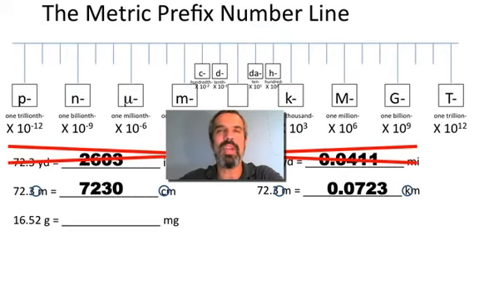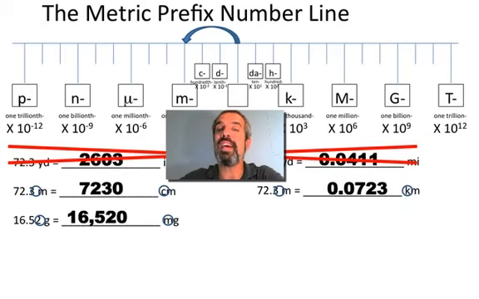Here's another one. Go ahead and try this one right now in your note sheet. You can pause the video if you want. Okay? I'm going from 16.52 grams, I want to convert that to milligrams. Again, I'm starting with no prefix, so it's blank grams. I'm going to milligrams. 3 notches apart. My unit's getting smaller. Notice how it's going to the left means smaller. So I'll make my number get bigger. I'm going to move my decimal point 3 places to the right. 16.52 becomes 16,520. I need to add a 0 there as a placekeeper.